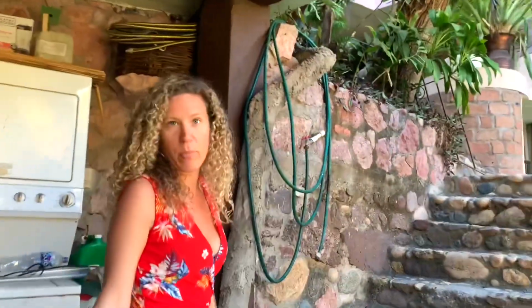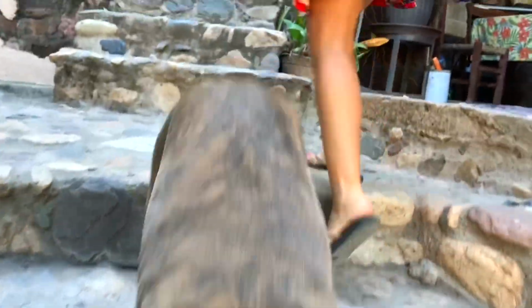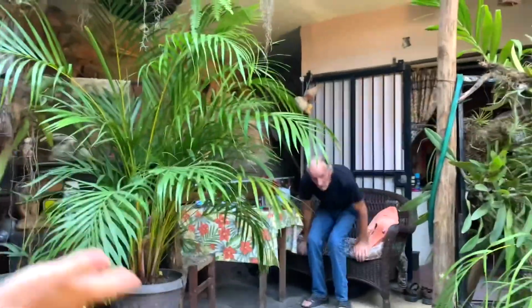Built this entire property. There's 7 units and an 8th is on the way. For now, it's mostly a lady community, but there is a true family atmosphere here. I love it. This is one of our mascots on the property. Hello. This is Easy, our little pit bull. This is Ray, the designer, the builder, the creator of all things. The owner of the place, Ray, used all the natural materials and stones to build the homes.